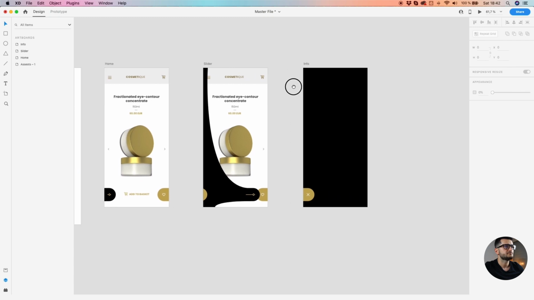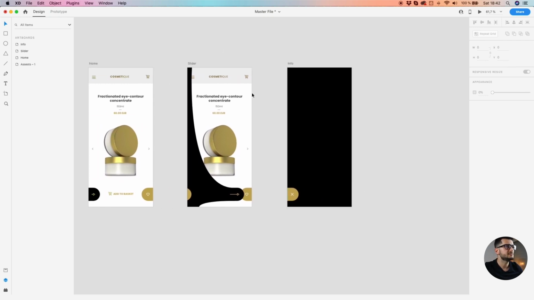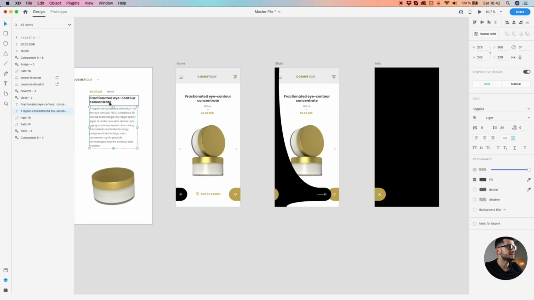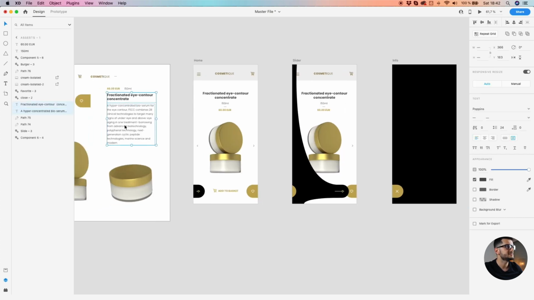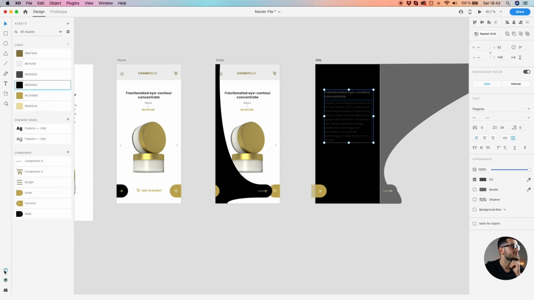So let's add the text information that we have in our assets. Select them, press Alt, and just put them here in this artboard.